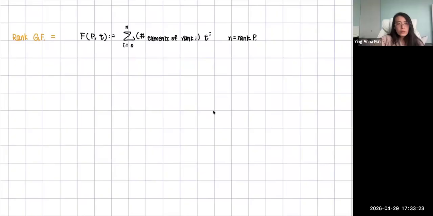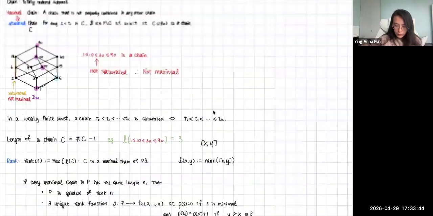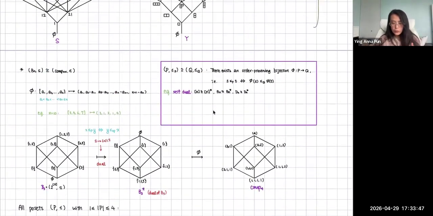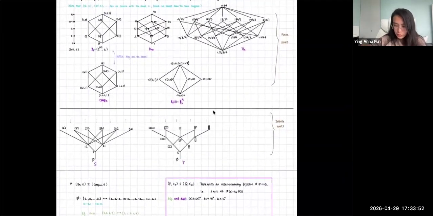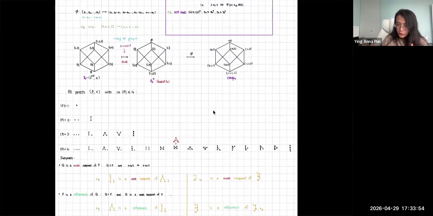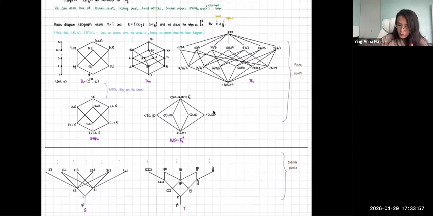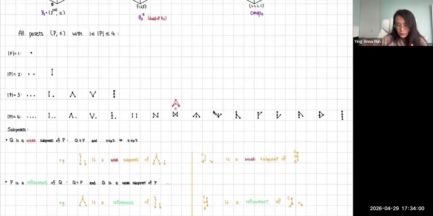And next time I'm also going to talk about how you get new posets out of smaller posets, and that is going to give you something called series-parallel posets, which are important in machine learning as well. So those I'm going to talk about next time. But again, I'm going to use all these things as my running example. So if you're planning to join the next one, I would highly recommend you look at all these examples, especially these things, and also of course these things.